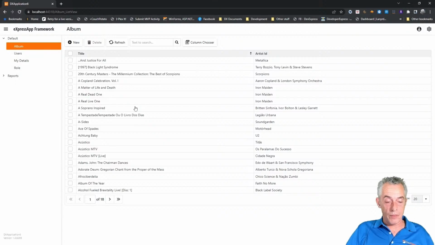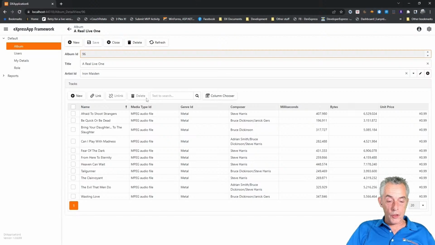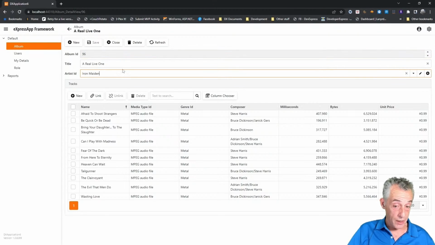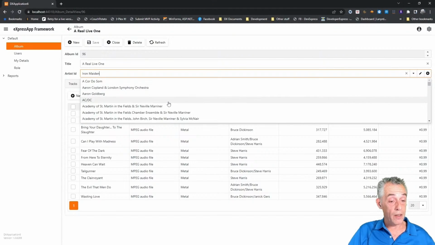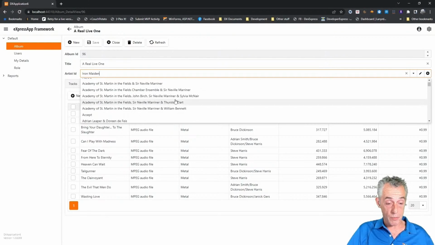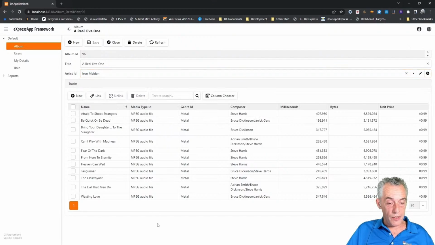Right. And now it's getting quite interesting, because once I click one of those items, what we'll see is that we have all the data that is inside this album, which is the title and the artist. And the artist is already mapped to the correct artist out of the database, because XAF is able to check the database model and creates these screens depending on the data in the database and the relationships. And not only that, there is also a relationship with tracks, what you see here. Yeah. And here are all the tracks on that album.